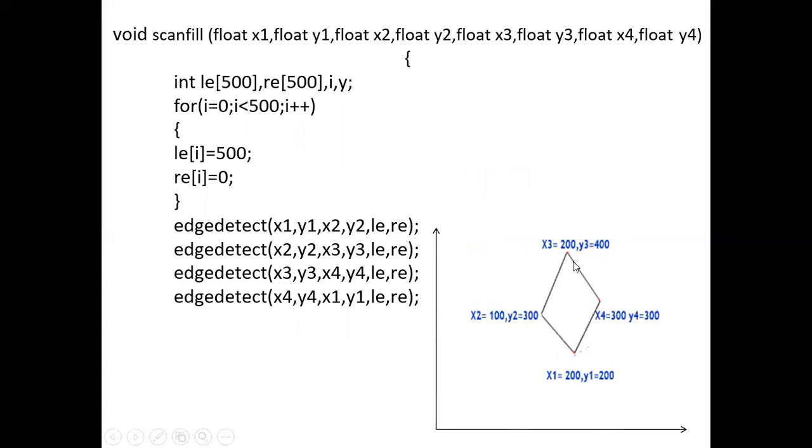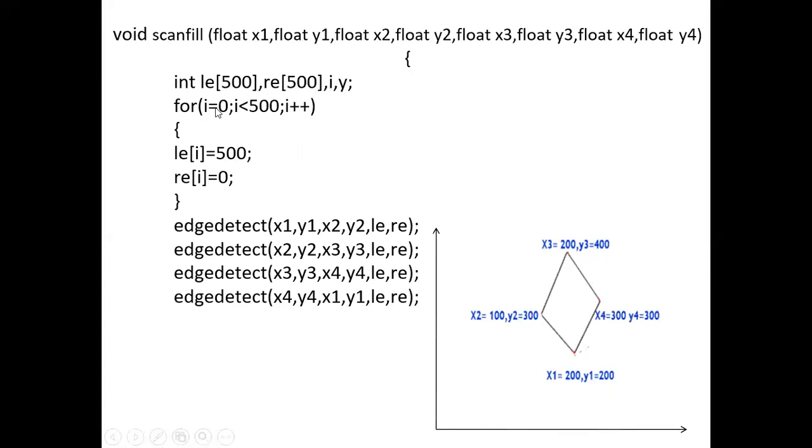So if you want to change the polygon, for 3 points you can have x1 y1, x2 y2, x3 y3, right? Then you will get a triangle. So here we have taken a rhombus as an example, right? I'm taking the left end point as 500 and right end point as 0, because I'm setting my gluOrtho2D as 0 to 500 and 0 to 500. So this is the maximum value. You can take any value, 500, 700, 800, 600, whatever value you want, right?